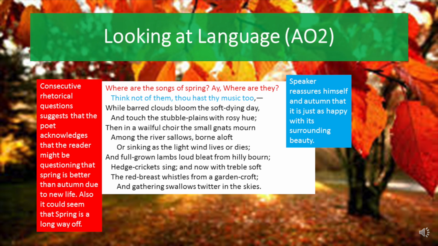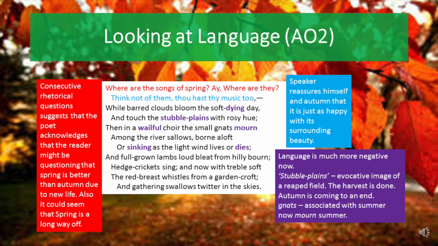And here it says, think not of them, thou hast thy music too. So he's going back and he's actually speaking back to autumn again. So he reassures himself, think not of them now, okay? Autumn, you also have your music. You're also just as happy because you also have this surrounding beauty as well around you.